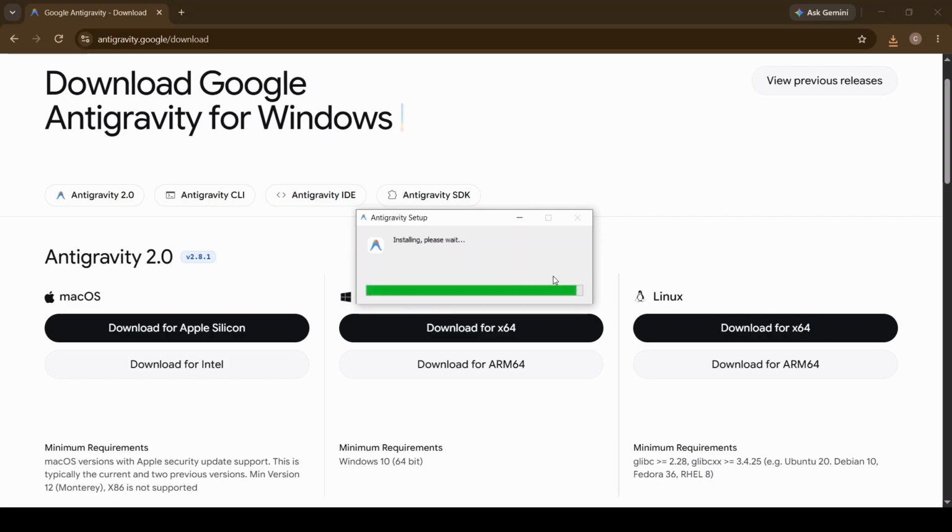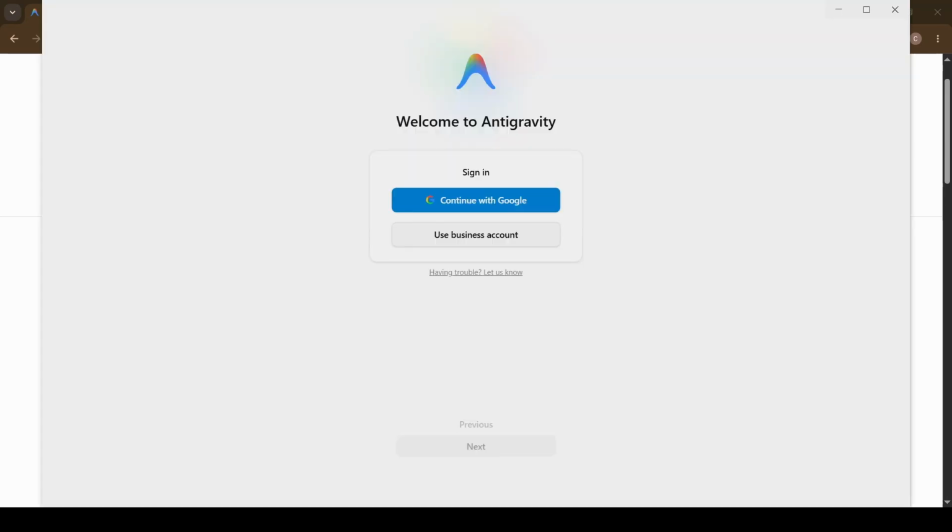Antigravity will now install the required files and dependencies. This may take a few moments, so please wait until the installation is complete. Once the installation finishes, Antigravity will launch automatically.